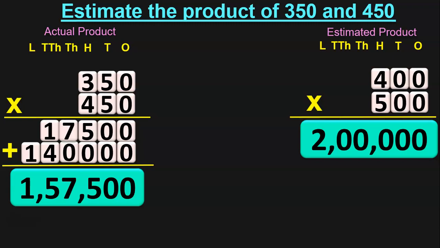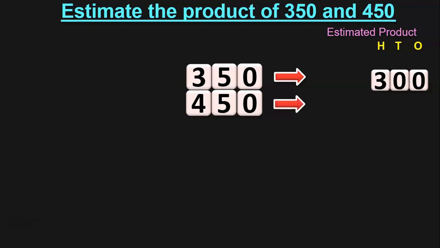So in such situations, what we have to do is we'll have to round up one number and round down the other number. Let us try that method now. So first we are going to round down 350 instead of rounding it up. So what do you get when you round down 350 to the nearest 100? You get 300. Next you're going to round up 450 to the upper range. So you'll get the answer to be same, 500.